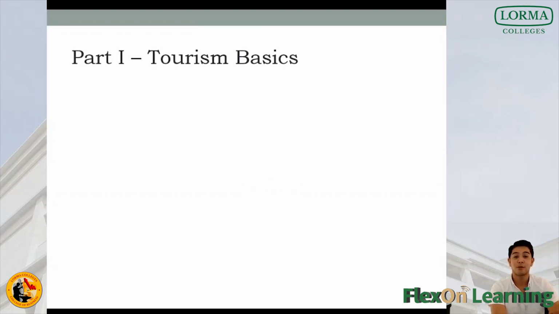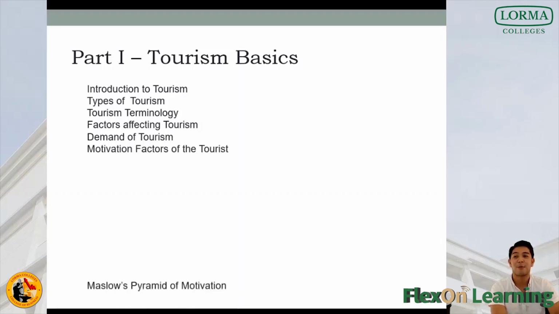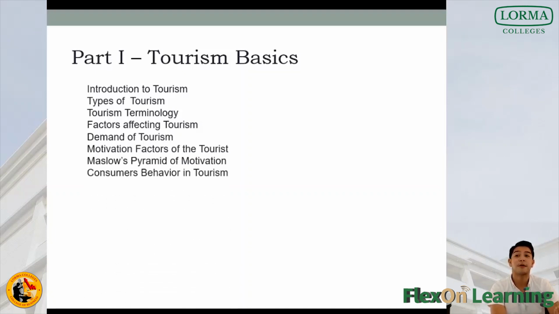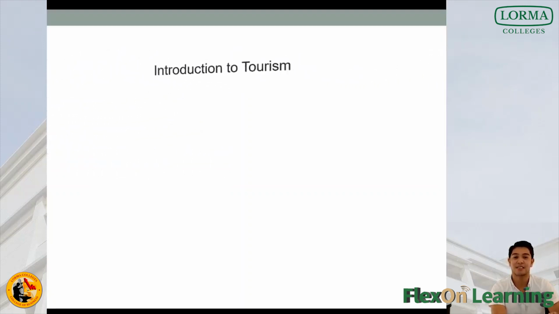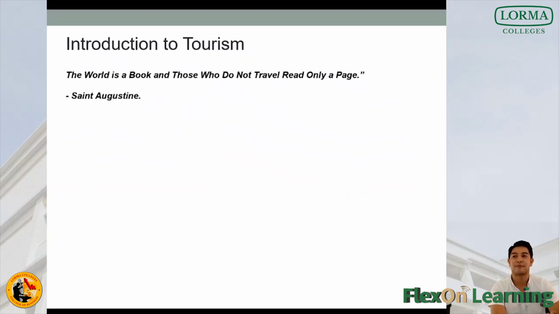Module 1 and 2, which is Tourism Basics, consists of Introduction to Tourism, Types of Tourism, Tourism Terminology, Factors Affecting Tourism, Demand of Tourism, Motivation Factors of the Tourist, the Maslow Pyramid of Motivation, and Consumers' Behavior in Tourism. So let's start with the Introduction to Tourism. Let's start with St. Augustine's quote.